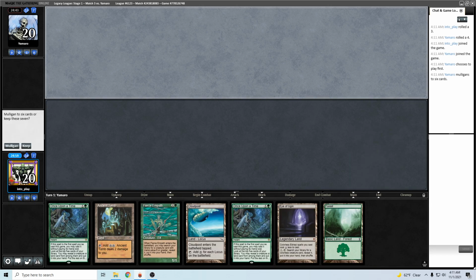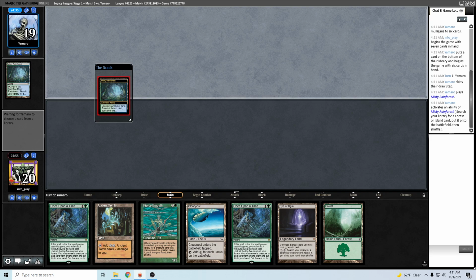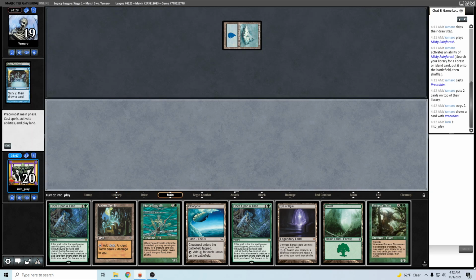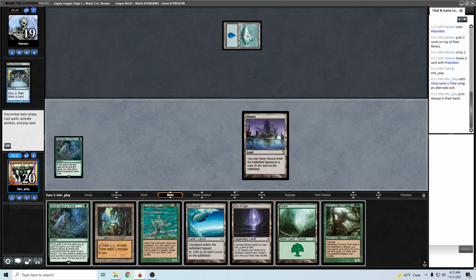Yeah, I'll try this. What to start with, though? Let me guess. Volcanic Island. Basic Island. Preordain. Uh-oh. Thinking Omnitel, probably. That's what comes to mind when I see that start. Yeah, why not? Let's just fire this off. Alright, let's take the Vesuva. Let's just do our regular ramping thing right here.